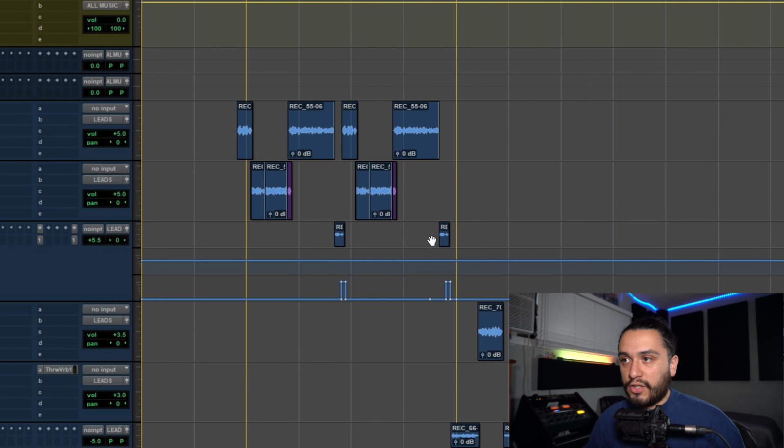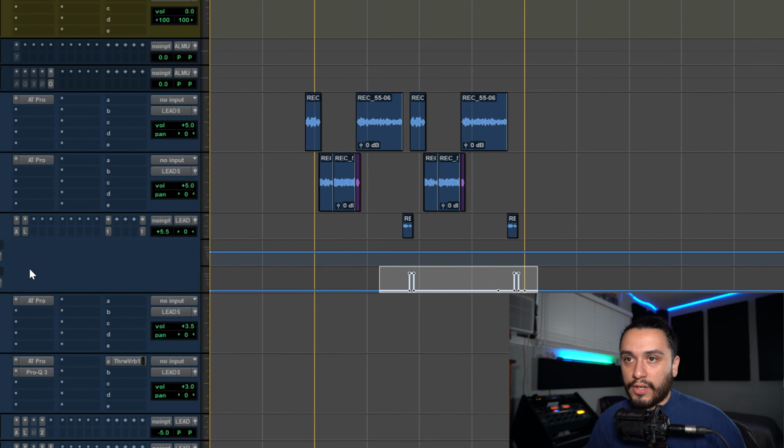And then again, see, it's just all creative ways to use sends. Building off of the last point that we had, I use sends right here, a throw delay with the ping pong. So it's going left and right. When you're using your delay, you have that option to select ping pong. So basically it's like two effects in one. So it's pitching down and then it's delaying back and forth in eighth note delay. Combination. So that's what creates that sound.